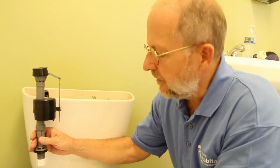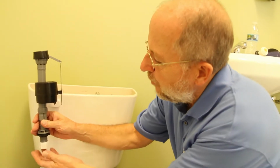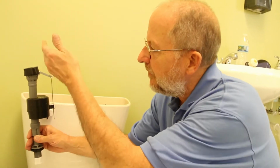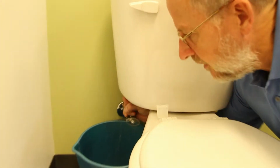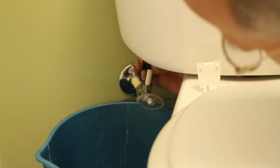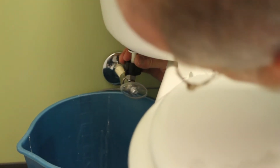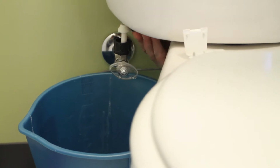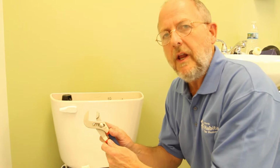There's a supply line under here that connects to this piece right here. I'm going to show you in just a moment that we're going to twist this off to release the supply, and then we're going to lift the valve out. And so it's just as easy as reaching under here. You can see this black ring, and I'm going to loosen that. That will disconnect this supply line here. Now you see there's some water that's spilled out there. And then I can simply take the valve out. To do this next step, you may need a pair of pliers.